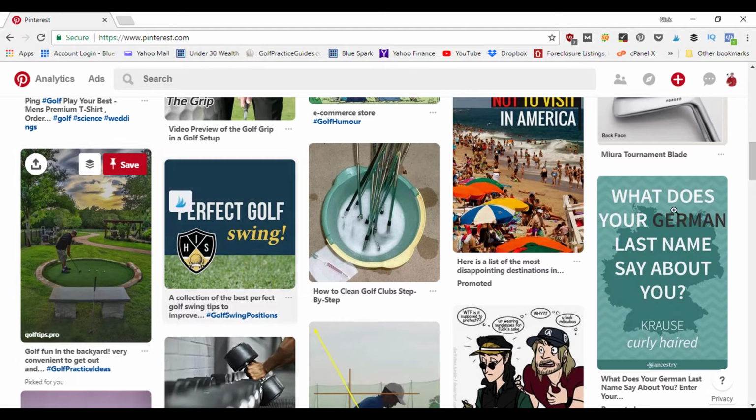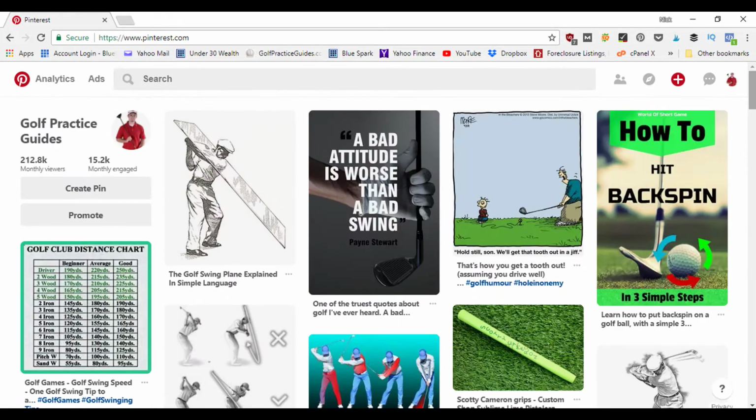So a repin, again, just to go back to it, it's basically like a retweet. It's a way to share other people's stuff. So you're just repinning their pin to your boards so that your followers that check out your boards and see your content you're pinning, they'll now see this pin because you repinned somebody else's content to your stuff. So that's the whole premise here, trying to keep it simplified.